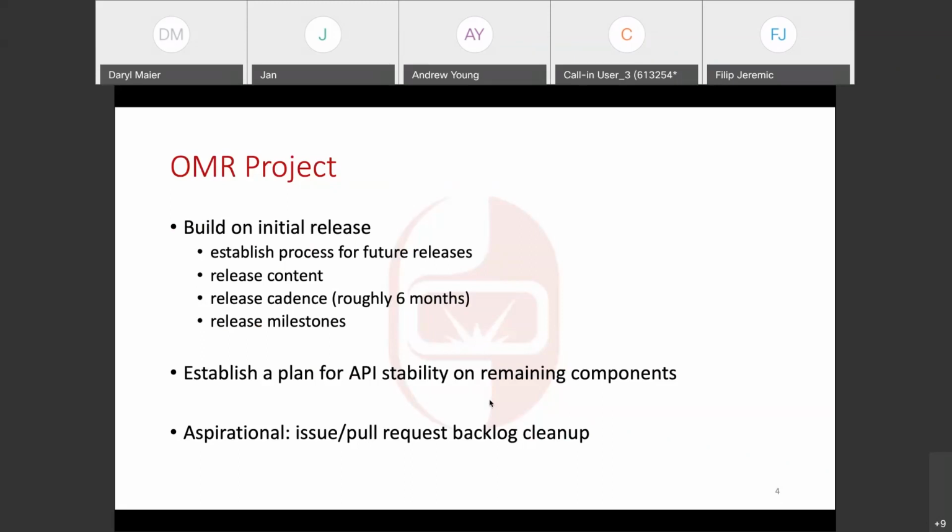And an aspirational goal, as always, is to reduce the backlog of issues and pull requests. As of today, we have maybe 102 pull requests on the backlog, and I think there's well over 600 issues that are open at this point.